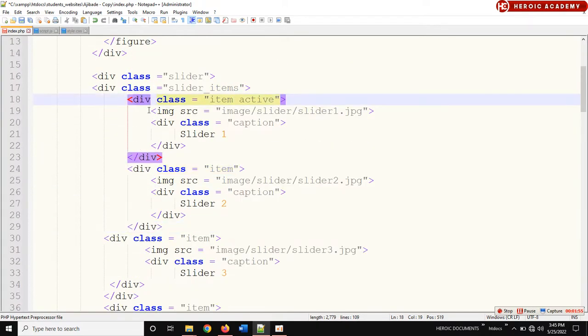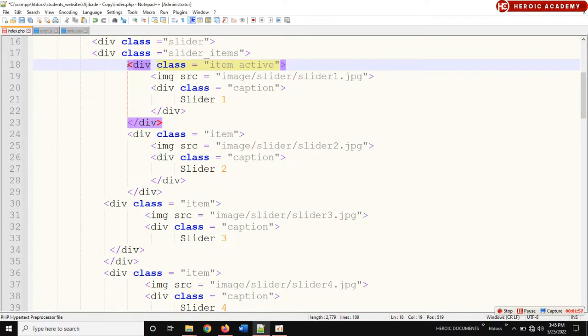It will be easy for you to now identify that this one ends here, this one ends here, this one ends here, this one ends here. Do it in all of them. Format your code quite well, please. Very important. That is by the way, I just observed this, so I want to explain it to you.